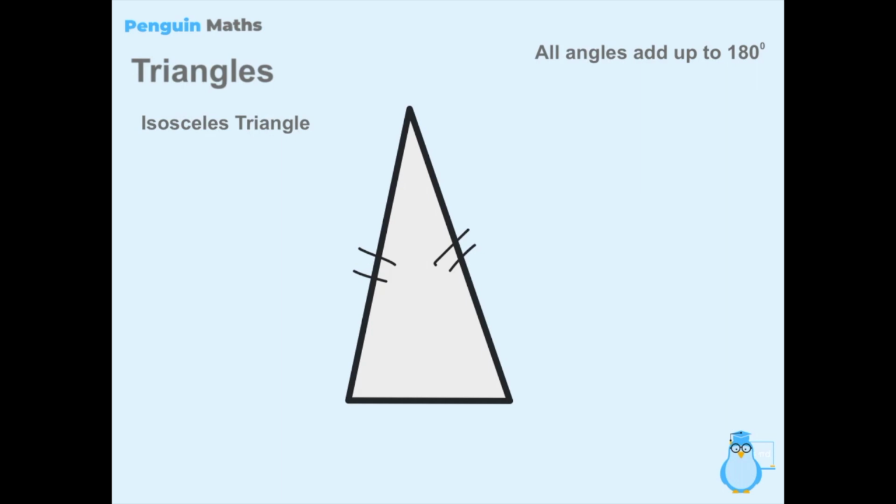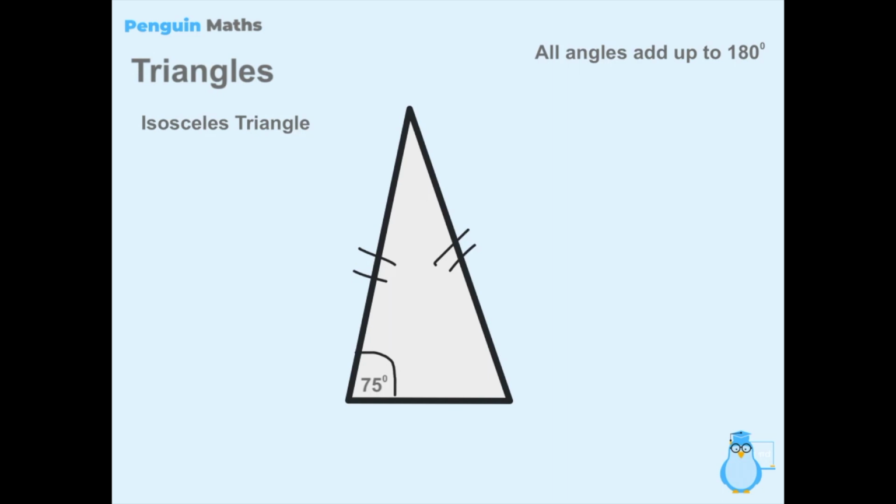Unlike in an equilateral triangle, where all three angles were the same, in an isosceles triangle only two of the angles are the same, which is this angle right here and this angle here, because the rule is the angle that's different from the rest, this one here, is the one which connects both of the equal lines together. So we know that both of these lines are equal and both of them connect to this point here, and it's always this point that is the different angle between these two.